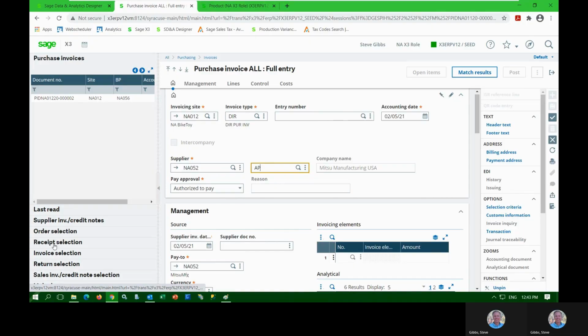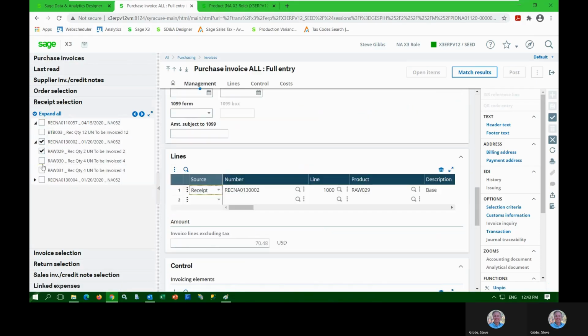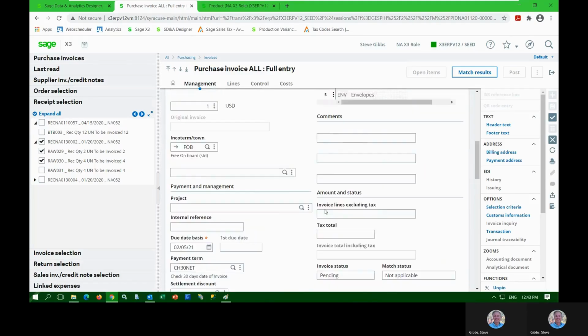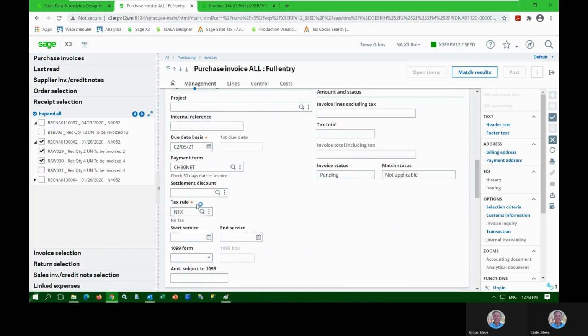I got the invoice. Let's go in and look at what receipts we've received. They've invoiced me. I'm assuming I've got some receipts. I do. I can expand each individual receipt and find the appropriate line. So it looks like maybe they invoiced me for this line and this line. I do need to go ahead and take the invoice number from the invoice document. Maybe this is invoice A123, whatever the number is, I'll type that in.